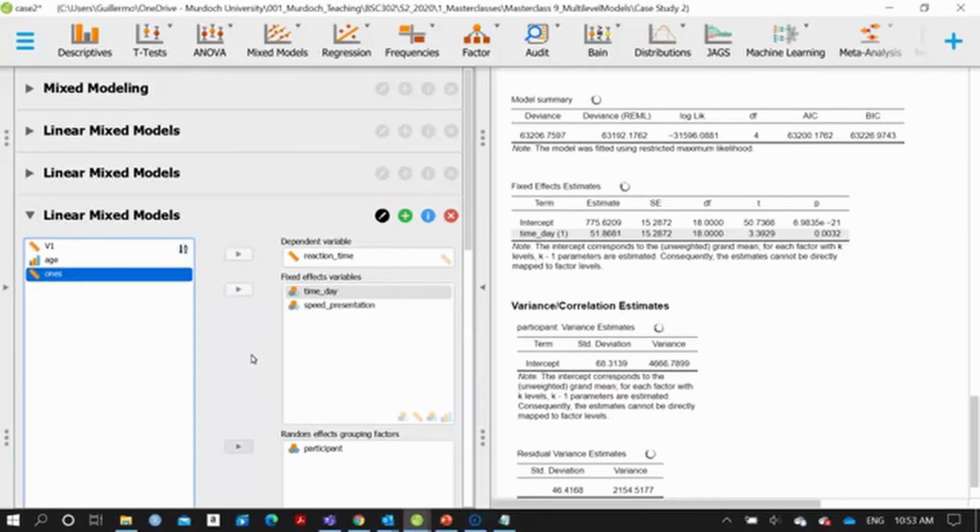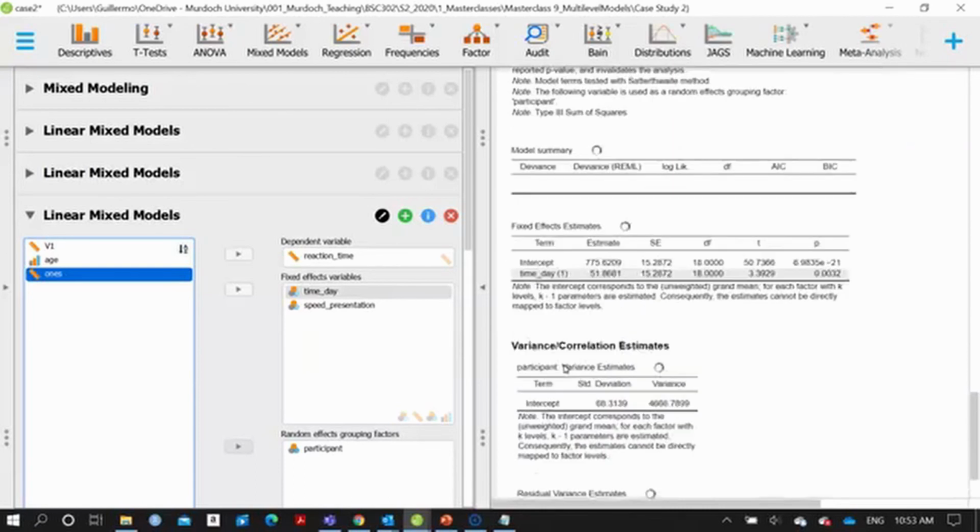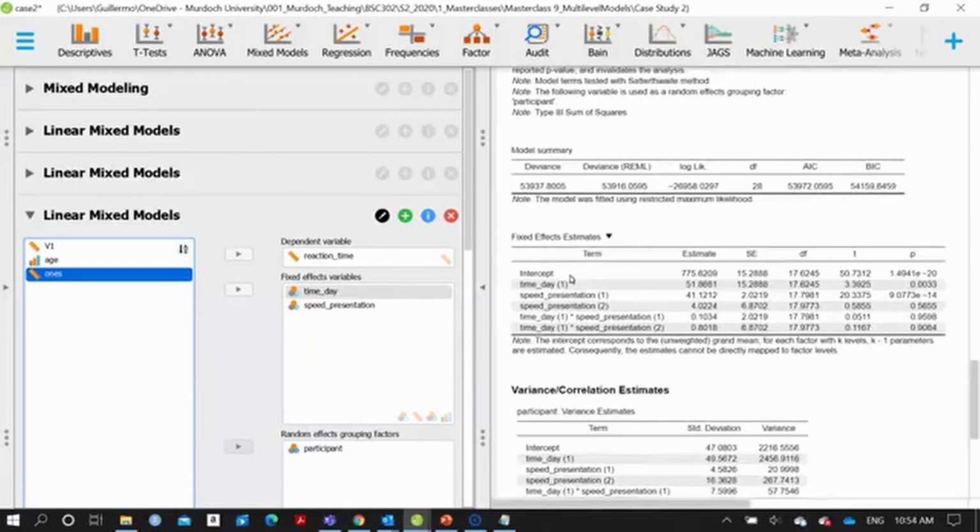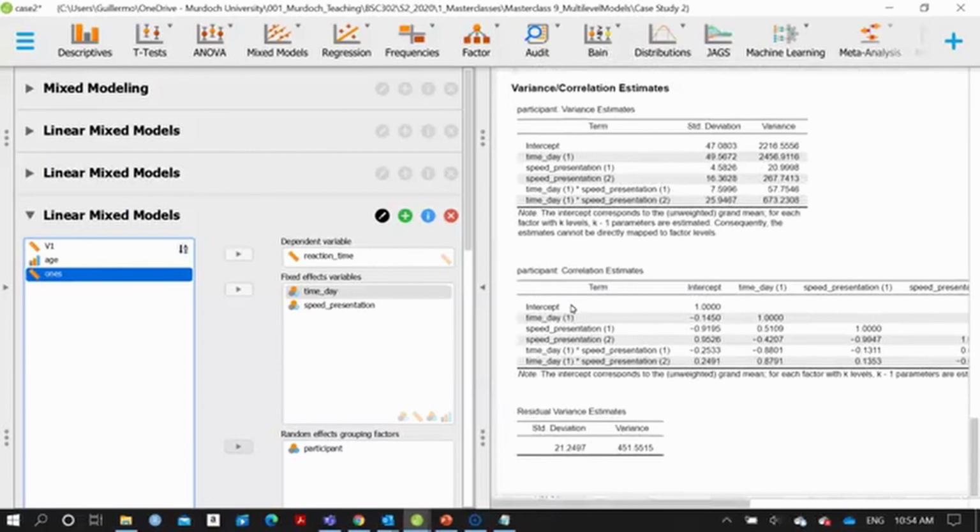And that's the way we do it. We report the BIC, the deviance, log likelihood, and the fixed effect estimates for each of the models. Also, the random effects or variance components are reported for all the models that we create, and finally the residual of the whole model. So we do that for each of the models.